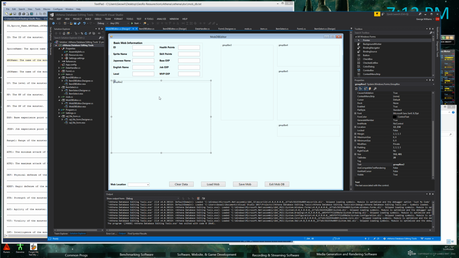All right. So that's going to be our basic control size for this one as well in terms of the width. This one can go further down.